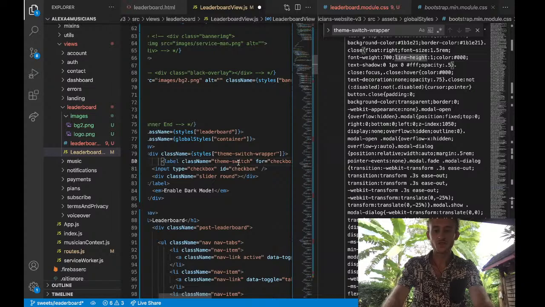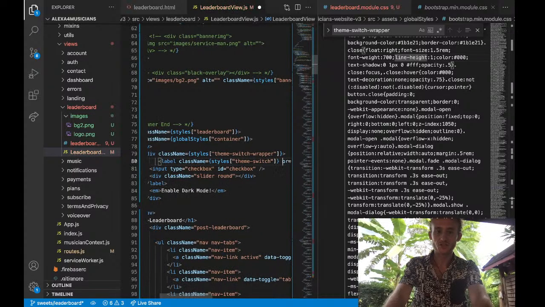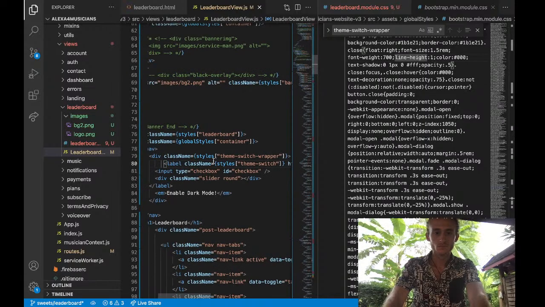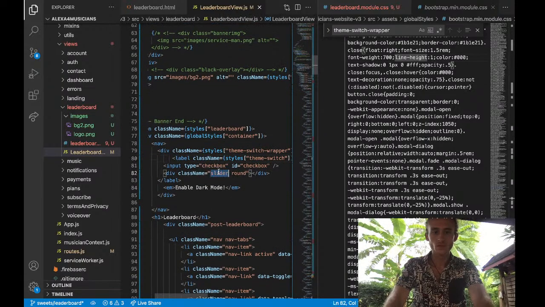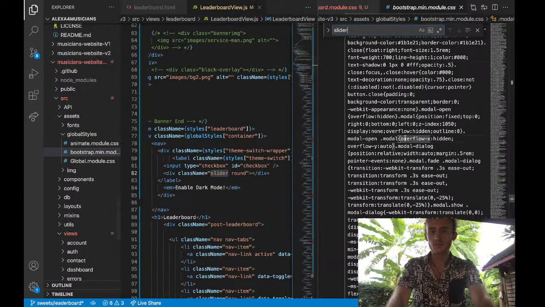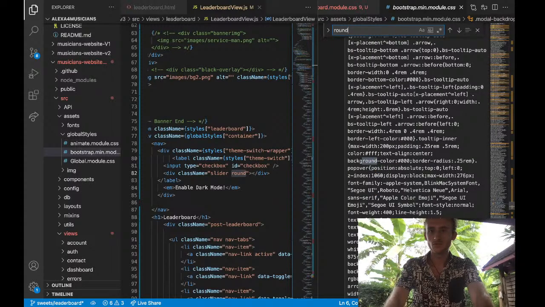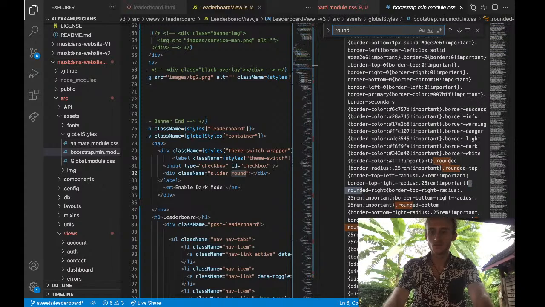I'm sure theme switch is the same. And while we're here, we can change this to HTML4. Is slider a part of Bootstrap? Slider is not a part of Bootstrap. Is round a part of Bootstrap? Round does not look like it's part of Bootstrap.